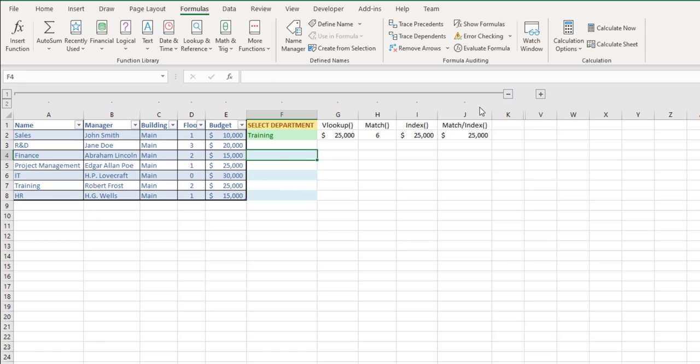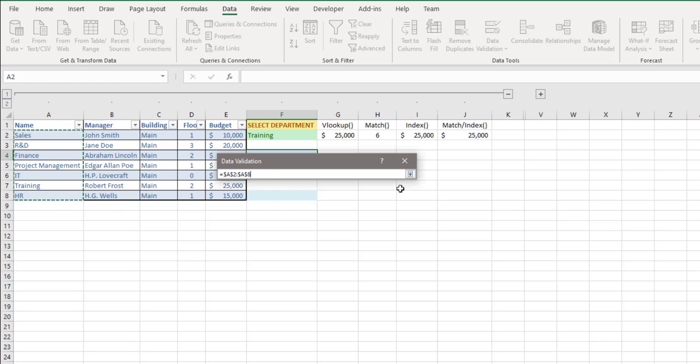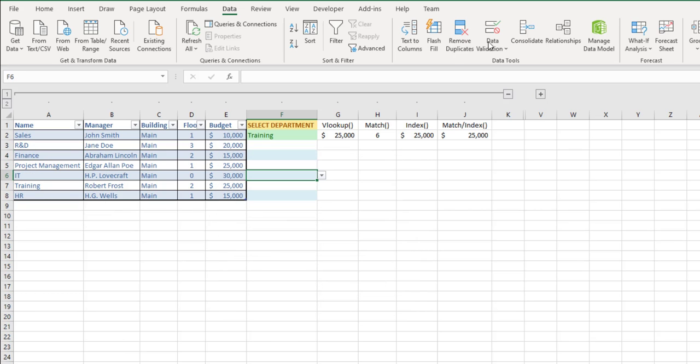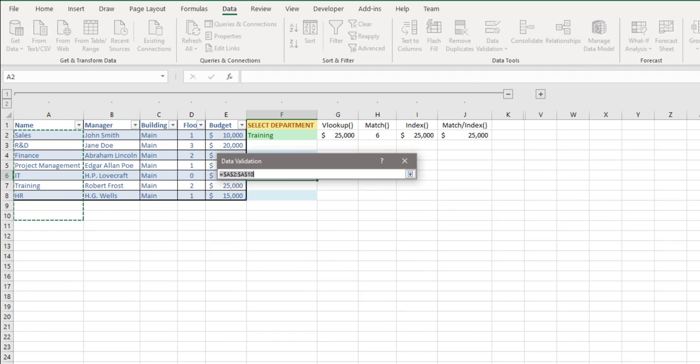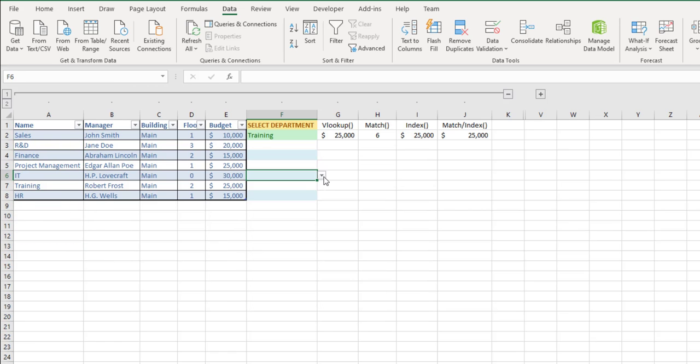Now for any pick list, you click on a blank cell, data validation, choose a list, select the source, and you would have the pick list. But if you are to select a range to accommodate for the data size, you will have a bunch of blanks. If you are to select the entire column, you will have the header along with a bunch of blanks. So how do we do this?